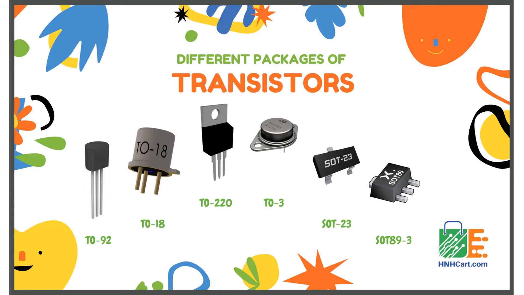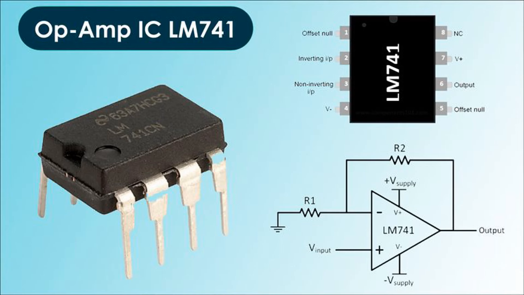However, in digital applications, field-effect transistors (FETs) are often preferred over BJTs due to their advantages in terms of power consumption and speed. A field-effect transistor (FET) is a three-terminal semiconductor device that uses an electric field to control the flow of electrical current. FETs are a type of transistor, like the bipolar junction transistor, but they operate on different principles. There are two main types of FETs: metal-oxide-semiconductor FETs (MOSFETs) and junction field-effect transistors (JFETs). MOSFETs are more commonly used and are found in various electronic applications.